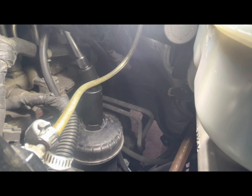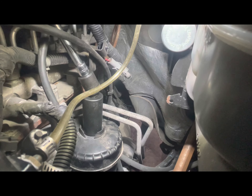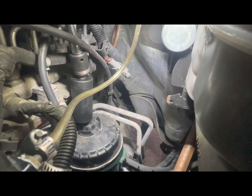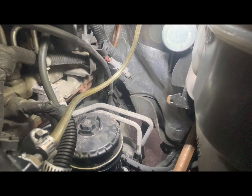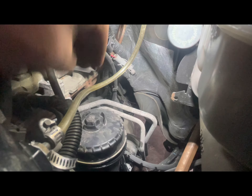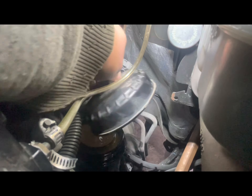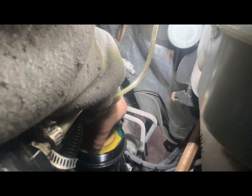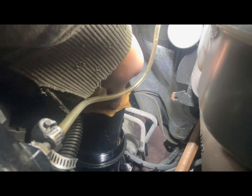Hell, we might even reuse it, we'll see. Let's get this lid off. I got a ratchet on the deal. Let's see just how screwed up it is. I bled it a little — okay, maybe famous last words, I should probably have bled it a little bit more. Alright, first look — let's keep everything somewhat clean. I think it's a twist, or it's a pull — it's both. Alright, I'm gonna let this drip dry and then we'll set up back on the bench and give a once-over on this thing.